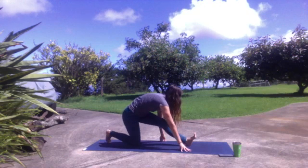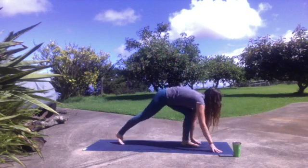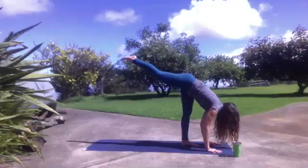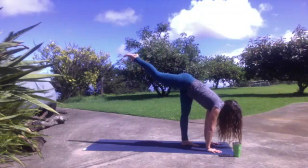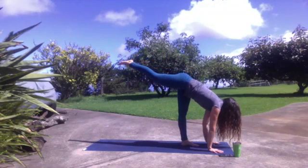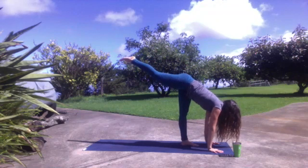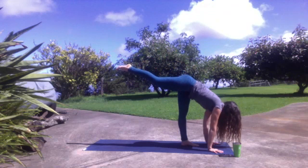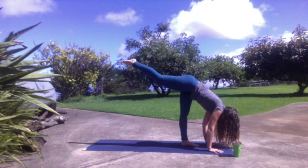Slowly come back to center. Take your hands in front of you and take a standing split. Right toes go high. You can bend your knees if you need to. Take any expression that feels good. Here, plug in your shoulders. Curve your left hip back, right hip forward. Drop your head a little bit more.